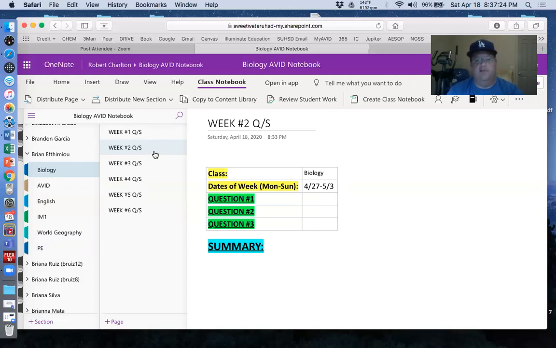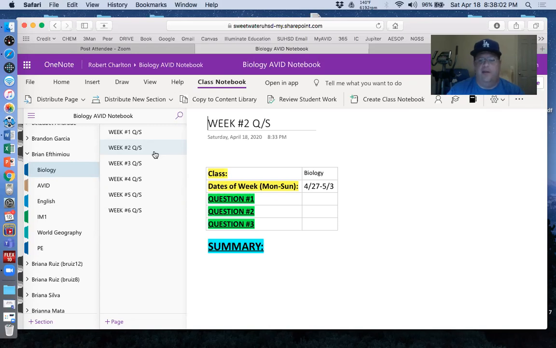But get in here, get your questions and summary done by 8 o'clock Monday morning. Am I going to grade them all at 8 o'clock on Monday morning? Maybe, maybe not. But anything that I see after 8 o'clock on Monday morning is fair game. And so you don't know when I'm going to log in and grade these things. And some of the tutors are probably going to be popping in and grading these as well. So I might tell them, hey, get in there as soon as you can, starting 8 o'clock Monday morning. And they might just be like, hey, I'm going to knock this out at 8 o'clock Monday morning. And they just go in, click on your folders, and whatever is there is there.